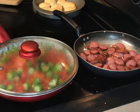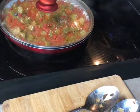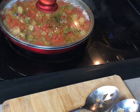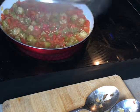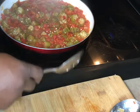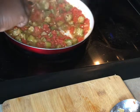We're just letting the okra and tomato continue to stew down, and in a matter of time you can see the okra and tomato is pretty much at this moment ready. We're just letting it marinate in its own juices. Let's get it, baby.